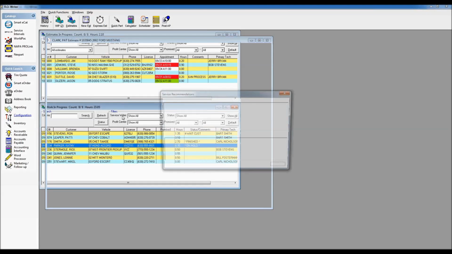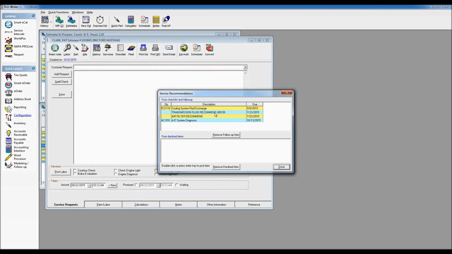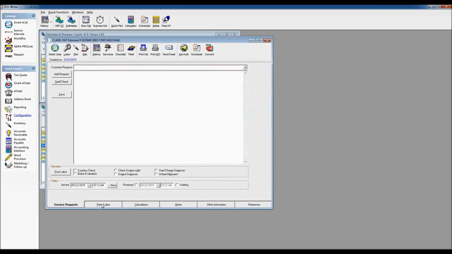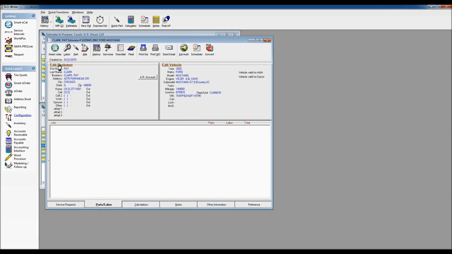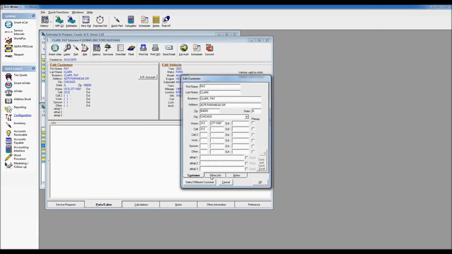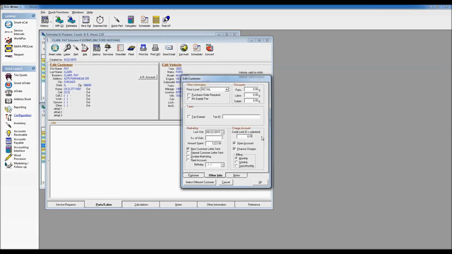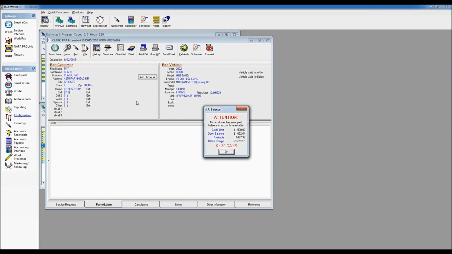today. I'll click on OK, and as it comes up, we're not going to follow up on any of our services, at least at the present moment. But now back over to our Parts and Labor tab, where maybe I'll come in here and I'll tell the system that her limit should be $1,500. And if I then clicked on OK and looked at my warning message again, now it tells me that there's the credit limit of $1,500. So in theory, $467.36 is what she has available as far as open credit is concerned.